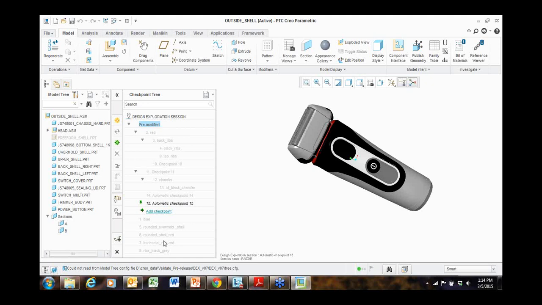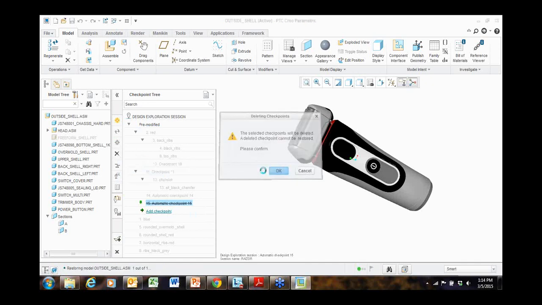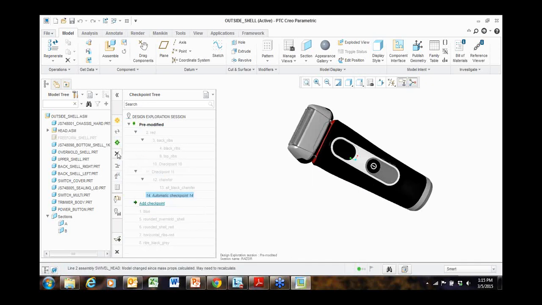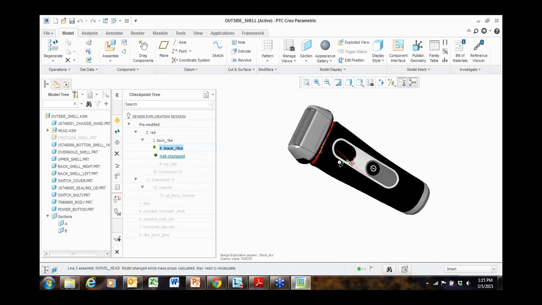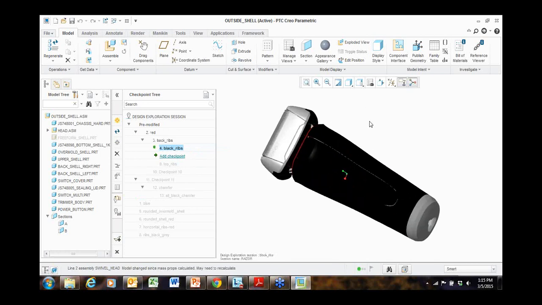Also, if you notice how I have all these checkpoints created here, at any point of time if I do want to get rid of any of these snapshots, I can very well delete them. If I do want to check my changes, that is my design or my appearance changes, I can go to any of these checkpoints and just by a single click, I can activate those checkpoints. And what's going to happen is the system is going to show you your design changes.